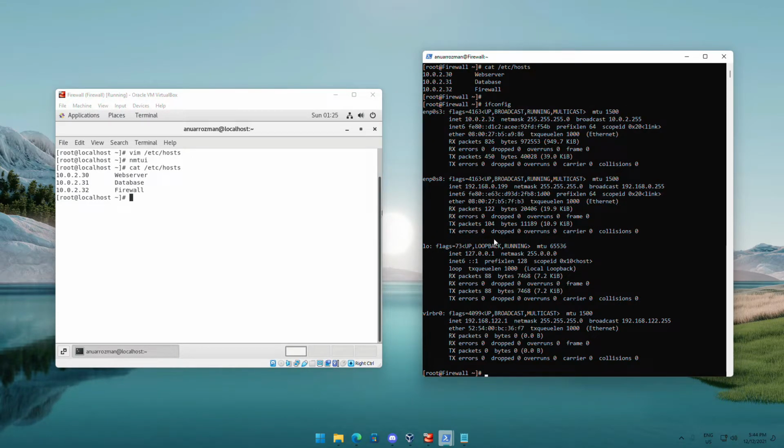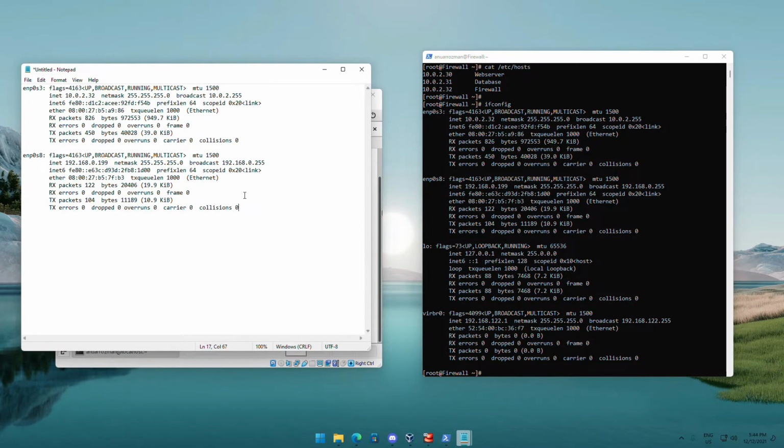To check the network configuration, we issue ifconfig to look for the networks, and there we got two networks, which are ens3 and ens8.